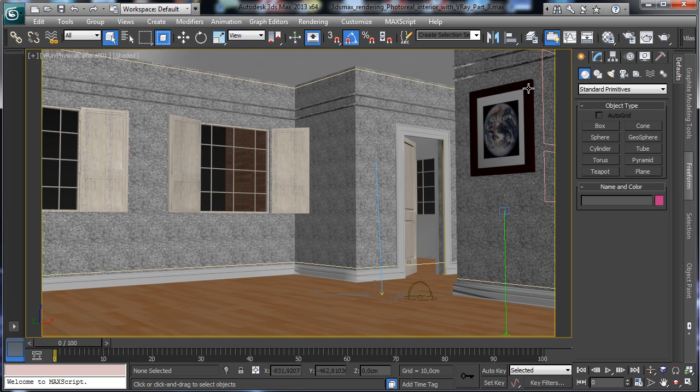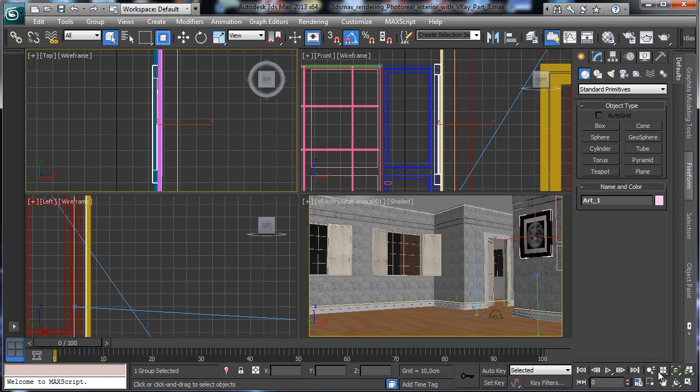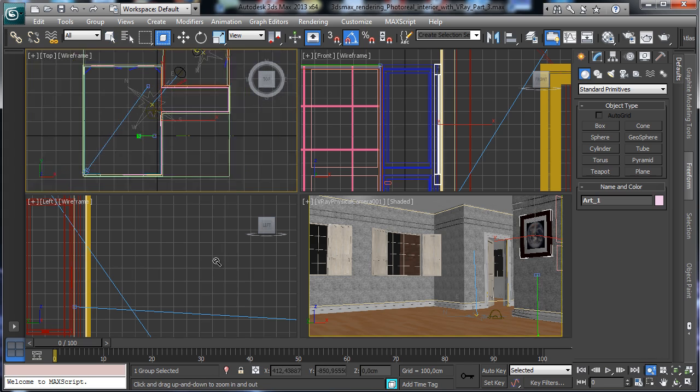So first thing, let's start creating some kind of additional table over the ground. So let's zoom there.